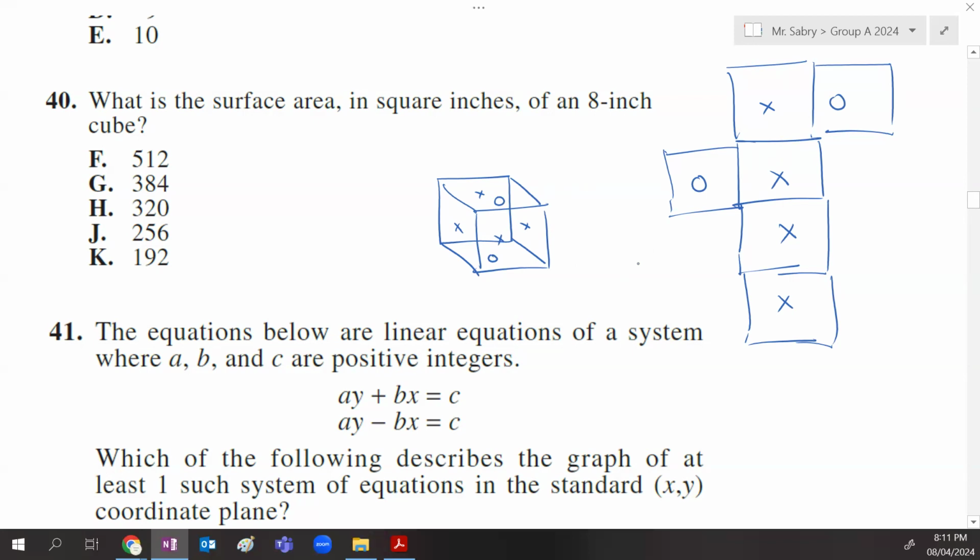Now if I need to find the surface area, I basically need to find the area of every face and then add them all up. Because they're all the same measures, and I know that each side is 8, the area of one of those squares is 8 times 8, which is 64. And there are 6 faces, as I just said, so it's 6 times 64. That's 256. J. No, not 256, it's 384, sorry. Does that make sense?